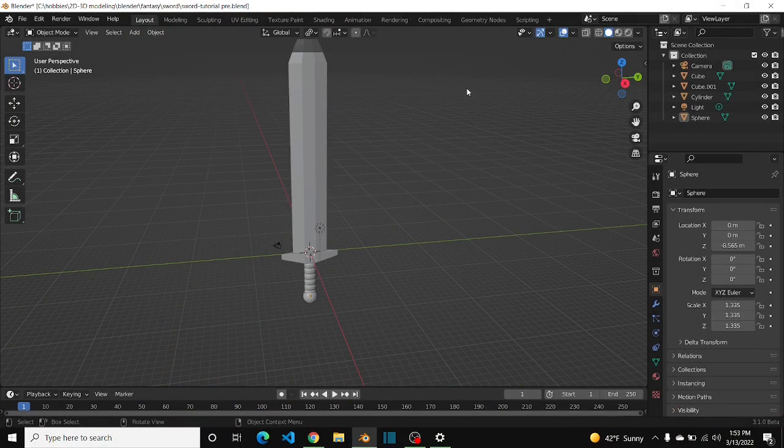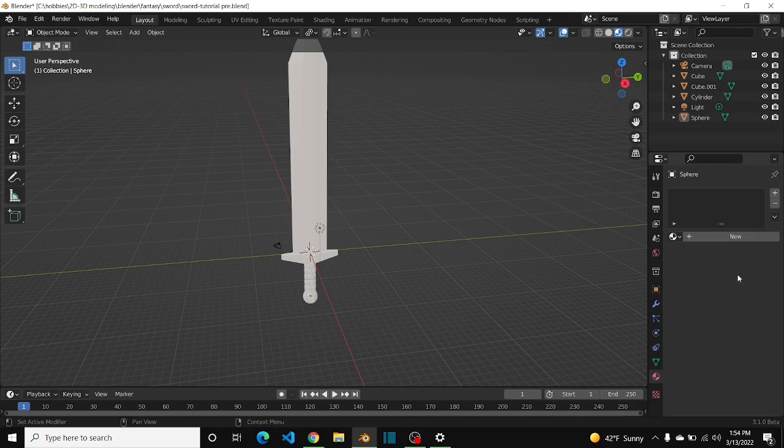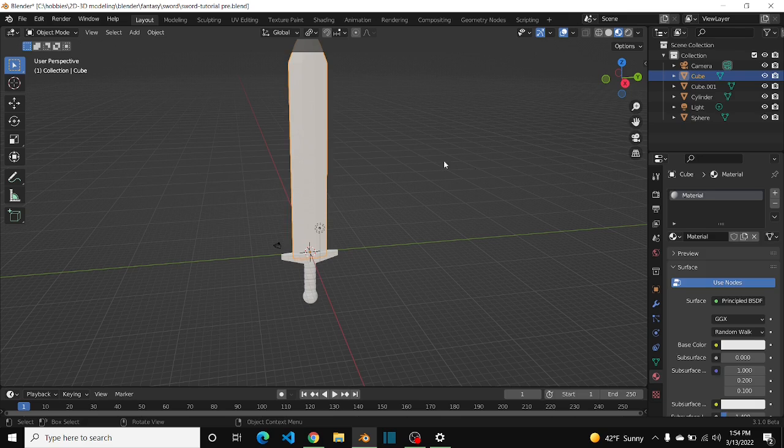The last thing we're going to do is show you how to add some basic materials to your sword. To do that, we're going to go into viewport shading. This isn't true rendering, but is a partial rendering so that you can see the colors of the objects that you want to create. To create a color on an object, select the object, then open up the material properties panel. If it doesn't have a material that's already up, you click New Material.